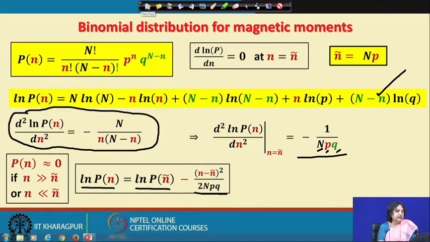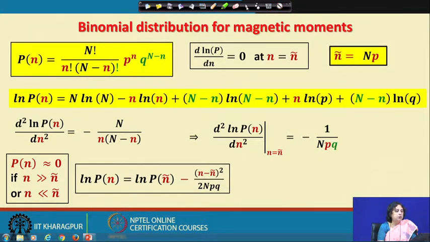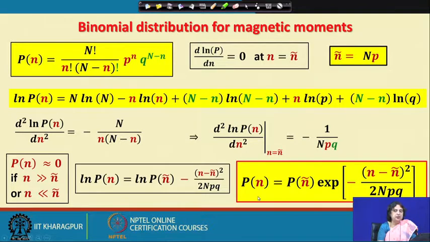And this means that I can now write the overall distribution function like this. Now, this distribution function is not exactly the binomial distribution function that we have been looking at. Rather, this has a form which is known as the Gaussian distribution. So, I have now shown you how to arrive at the Gaussian distribution from the binomial distribution that is typically applicable to spin half particles.